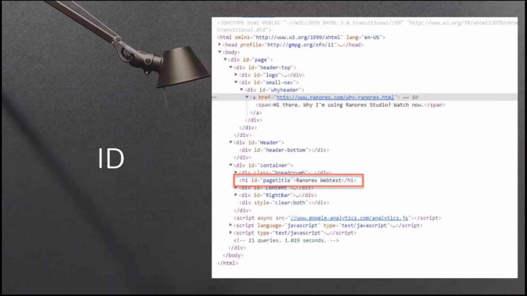And then we have IDs, and every object has an ID. And the benefit of using an ID strategy is that it's going to be more explicit than other locator types, but it's also less flexible. You won't use the ID when the developers on your team have included permanent, unique object IDs for the purpose of test automation. Now, a major drawback is that many applications use dynamic IDs that change every time a UI element is loaded. And this can make ID-based strategies unworkable. Now, we're going to look at an example of this later in this presentation.